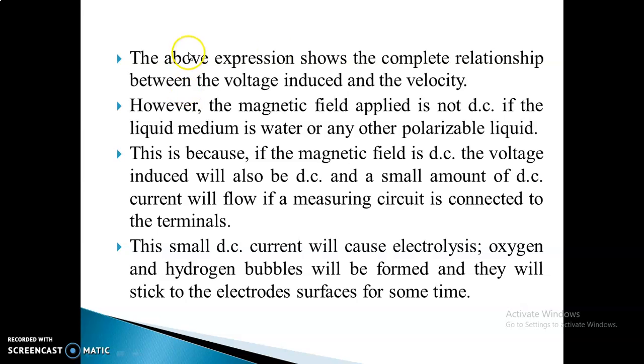And the magnetic field applied is not DC if the liquid medium is water or any other polarizable liquid. That is because the voltage induced is also DC, and a small amount of DC current will flow if a measuring circuit is connected to the terminal.